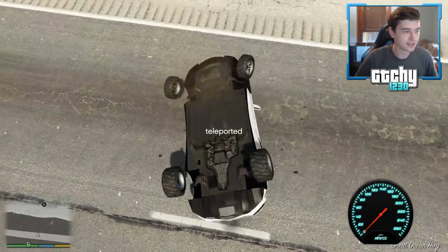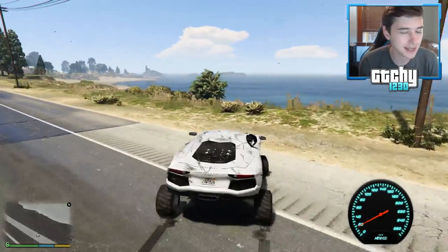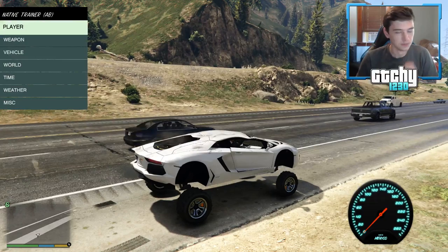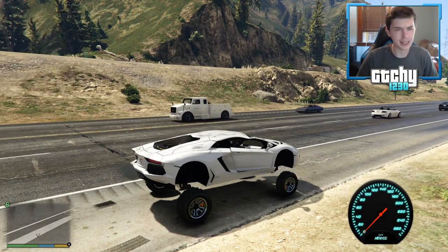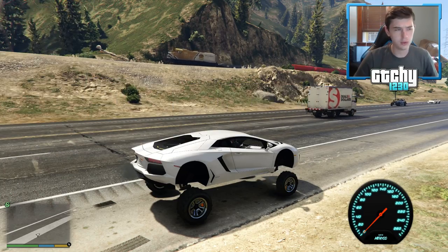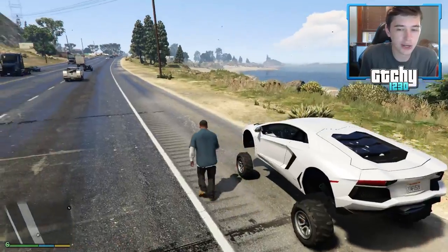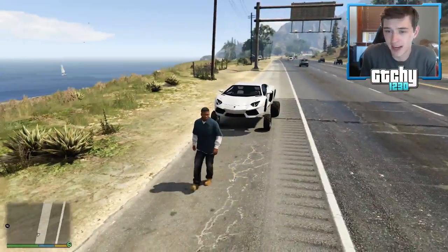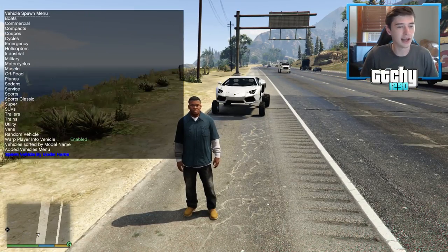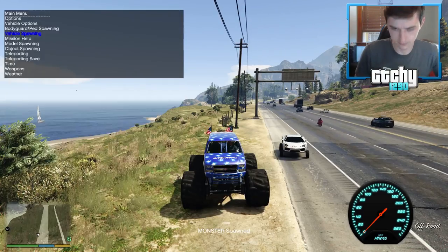Okay. So you guys are asking a lot about the monster truck, and I'm just as curious as you guys, because I haven't actually tested the monster truck here. So let's do a quick intermission here. Not really an intermission, but here's what we're gonna do. Let's spawn in the monster truck and see if we can lift it slash lower it. I hope we can. Like I said, I have not tested it yet, so I don't really know if it's gonna work or not. I think it should. I have a feeling it should work. Is it just called the monster? Okay.